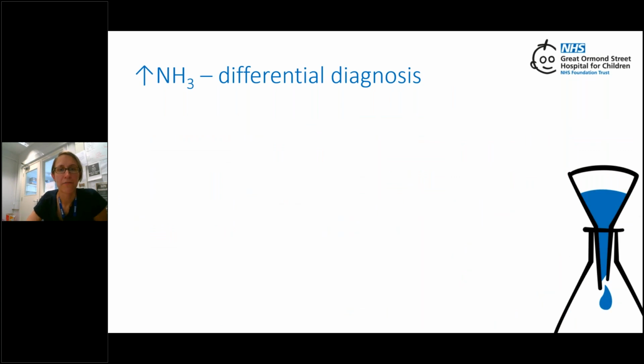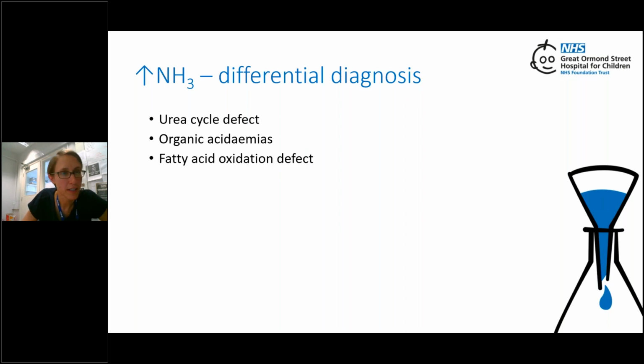Yeah? And what's the differential diagnosis for hyperammonaemia? We've already gone through the urea cycle defects and the organic acidemias. Then we do sometimes also see raised ammonia in fatty acid oxidation defects, but it's not that typical. You can obviously see it in severe liver failure. As I said already, the urea cycle enzymes are only expressed in the liver, so when your liver doesn't work, then obviously your urea cycle can't work either. So in liver failure, you also get a raised ammonia.